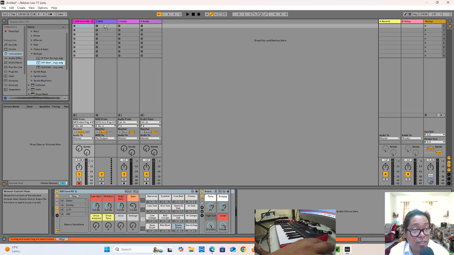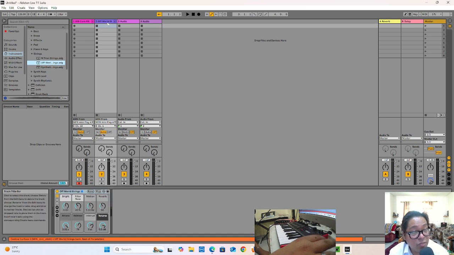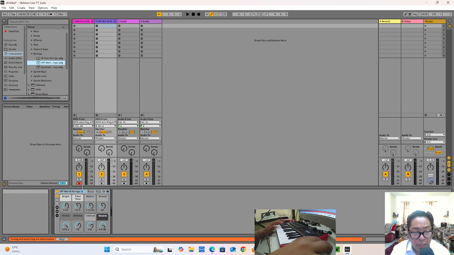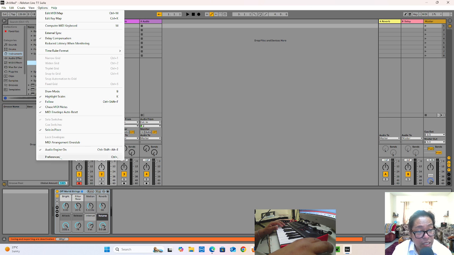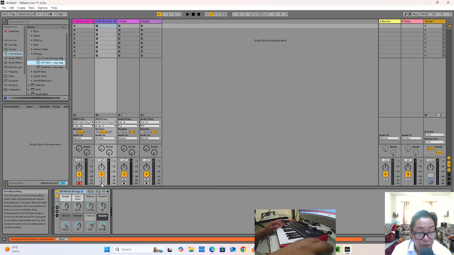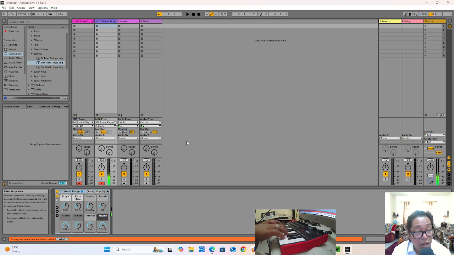Let's click and drag this one to the second column, and if I press it, for now it's not working at the moment. Technically, by default you cannot engage simultaneous tracks for this. Since I have already enabled it in the preferences, you can see that from the record warp launch, the arm and solo should also be exclusive. So if I turn on this one, engage, you can now see the sound of our keys appearing.